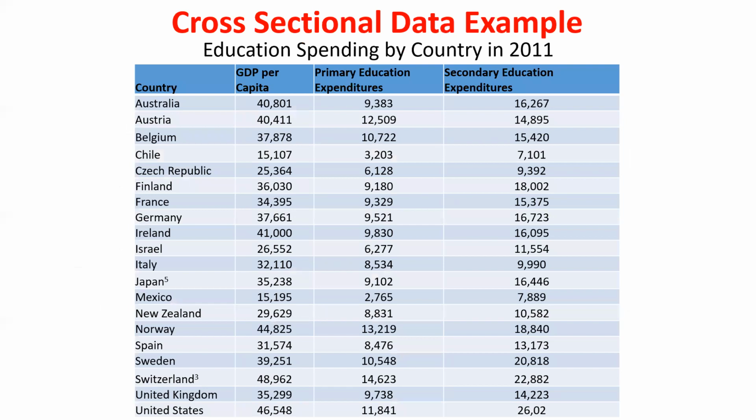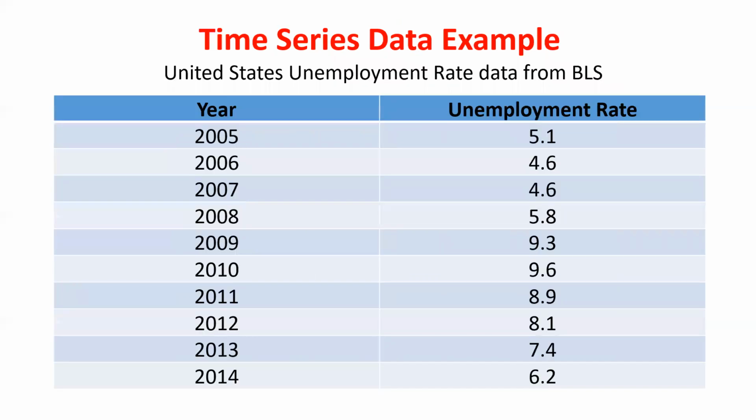So cross-sectional data would look something like this. I've recorded this data all from 2011. I've got all these different countries, and I can collect multiple variables, it's just that they're all collected at the same point in time. So I have GDP and primary and secondary education expenditures, but all of them were recorded in 2011. So at one point in time, I can still have several different variables. That's cross-sectional data. Time series data is going to look something like this. I've got just the US's unemployment rate, collected at multiple points in time. I don't know if we'll get there today, but if not, Friday for sure, I will show you how in Excel we can create some pretty useful graphs with time series data.